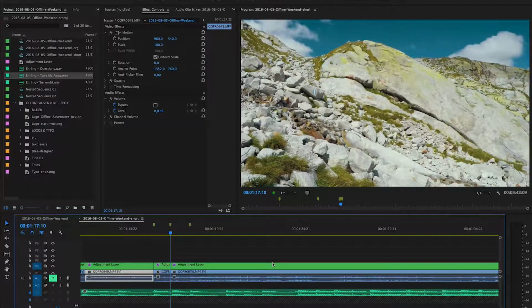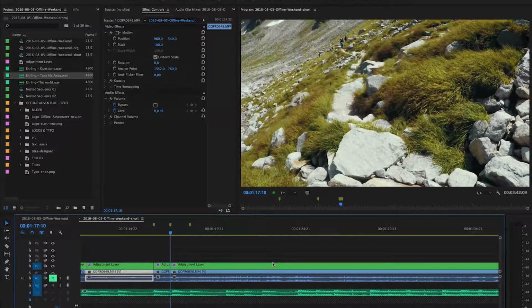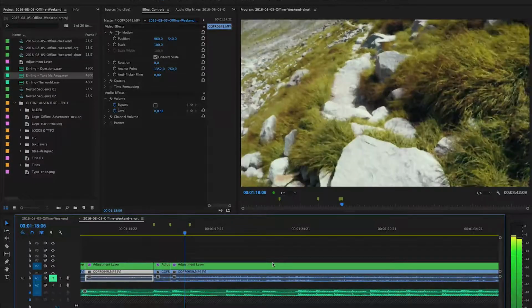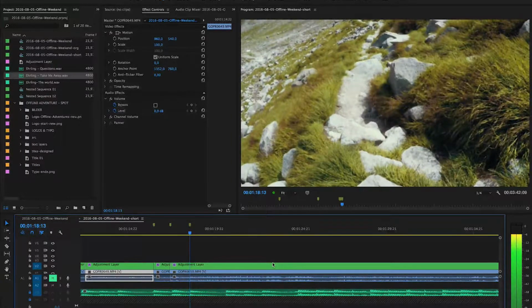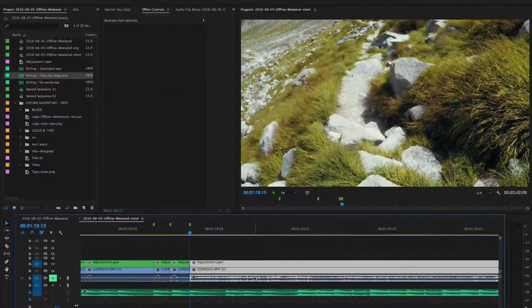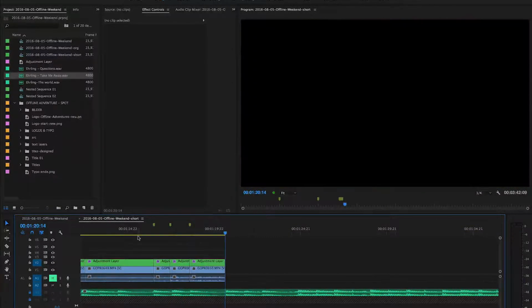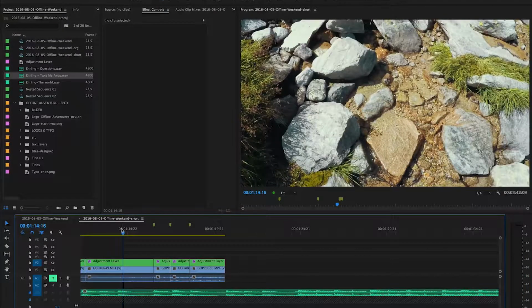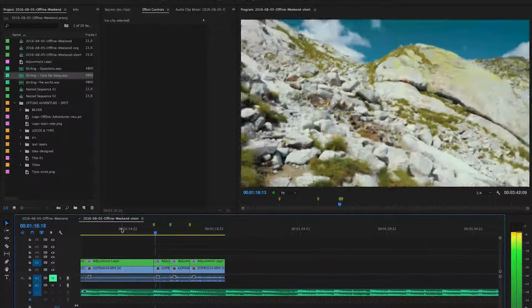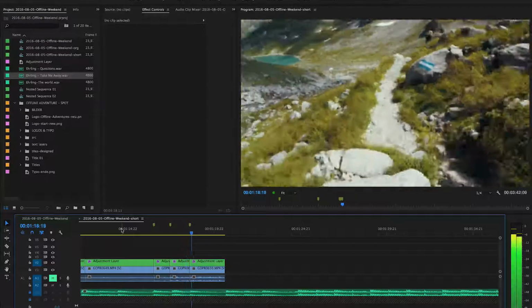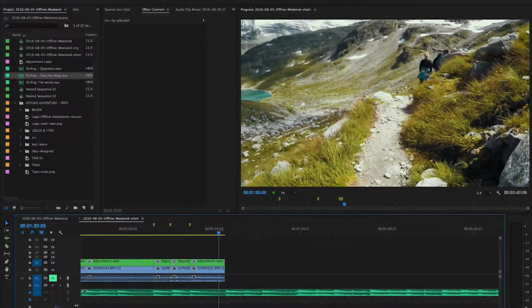So I press W, cut everything there, move all the stuff that is after towards here to the marker, and now I can go to the next marker, cut everything, remove the rest. And now, as you can see, we have this, this, and that. And this way it is cut to the music, and it's just playing back at duck, duck, duck. And now you have all 3 of these.